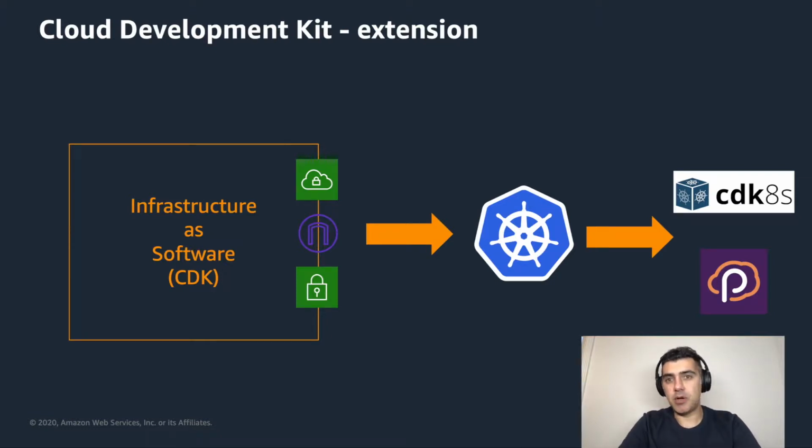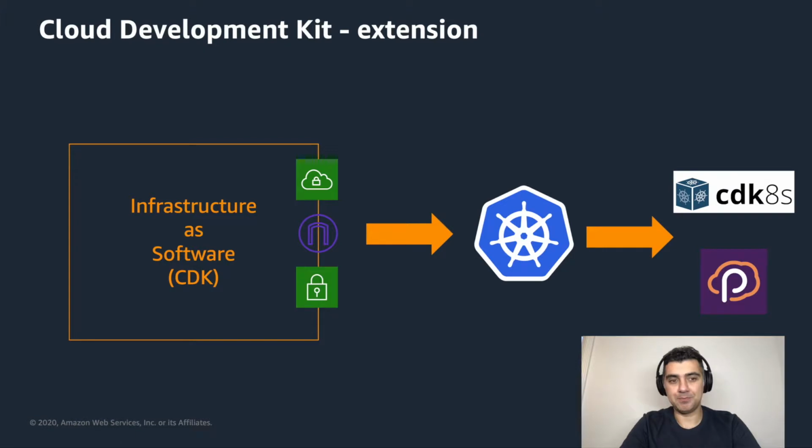So with the same Python script or your TypeScript that you set up your infrastructure for AWS, then you can define your Kubernetes cluster, then you can define Kubernetes resources, whether it's services or deployments, and then the entire thing can be checked in, let's say, to your favorite resource control system, Git, and you can pull it down, have it pass to your CI/CD platform, and the platform will take care of it for you.